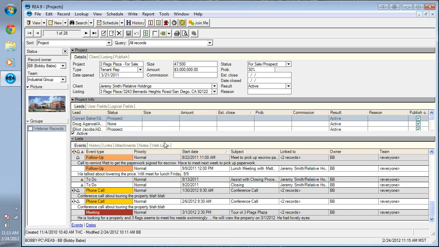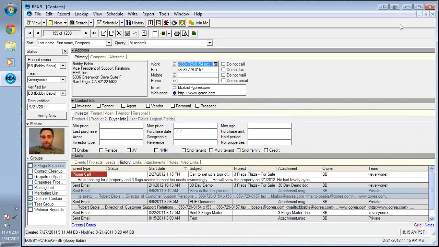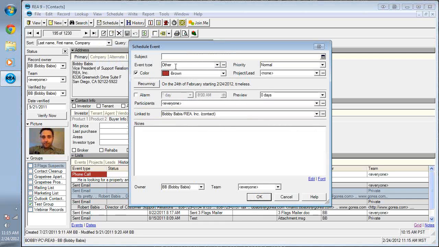Now, one final thing is how to create a recurring event. So let's say we want to create an event showing us when this contact's birthday is. And I'm actually going to use my own birthday here. So if you want to send any big-ticket items, my address is right there. So just let you know just in case. I'm going to go ahead and go to Schedule and choose Annual Event. And it automatically sets it up as a recurring event.